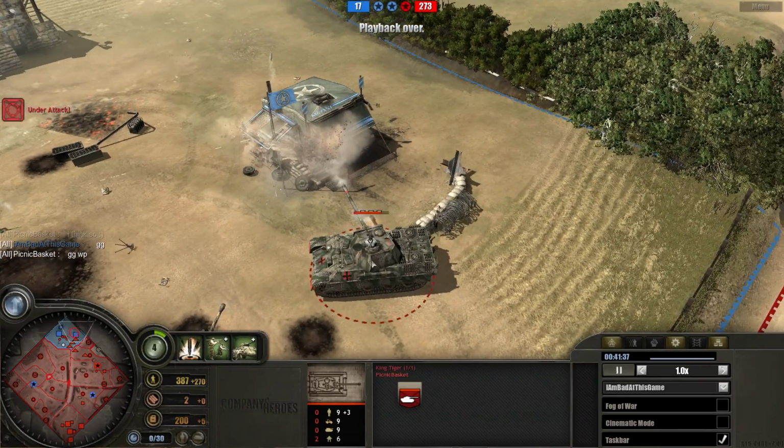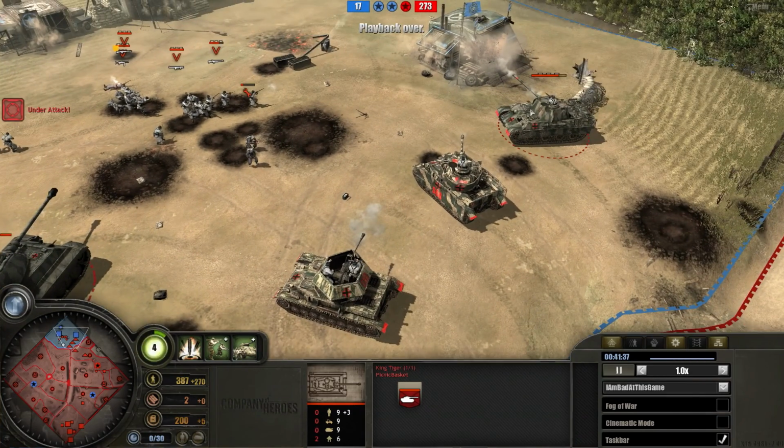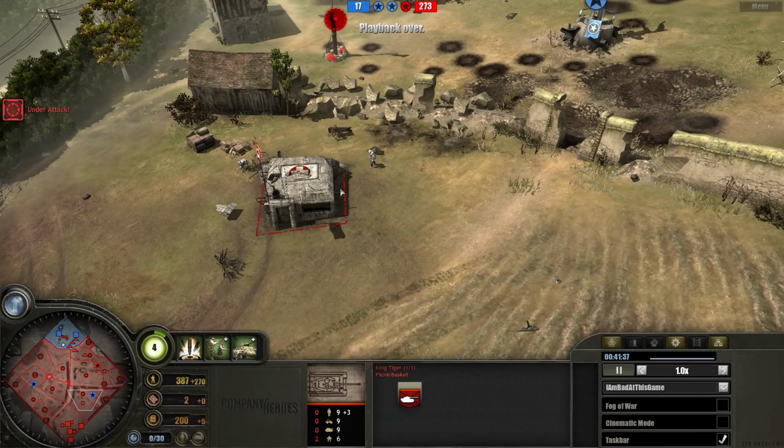And here is the stupid audio bug. The game is over, the playback's over, but the Panther still sounds like it's firing its machine gun. I hate that bug, it's so annoying. Because now we just have to listen to it the whole time as we're talking at the end of this game. Anyways, let's go over here where we can't hear it.